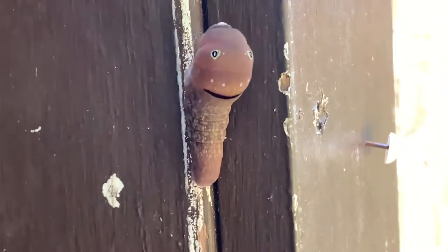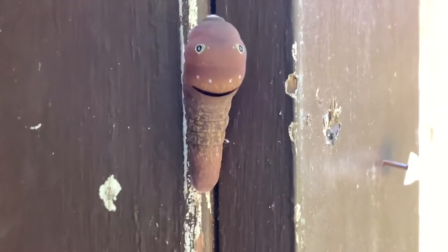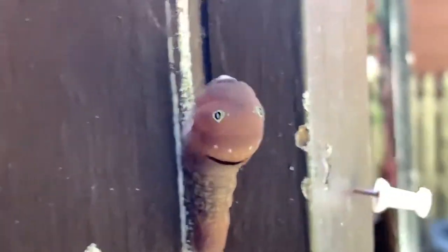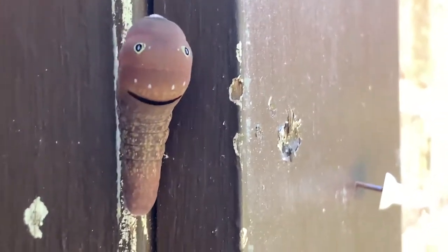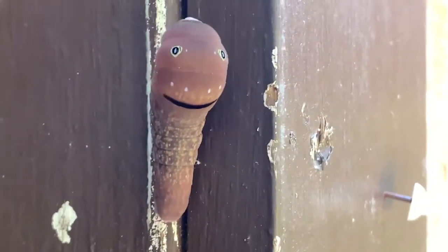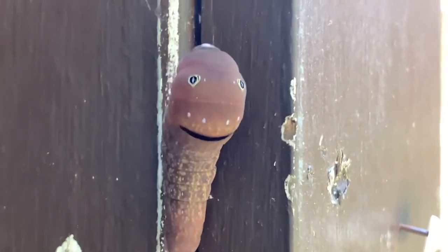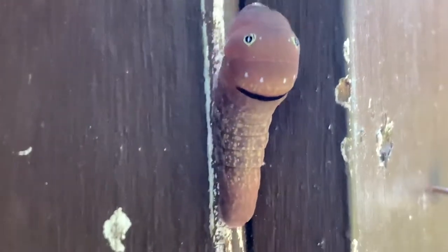I just found this caterpillar on my door and it looks like it has a face on it. I don't know what kind of caterpillar it is, but as you can see it's moving back and forth. If you blow on it or anything, it looks like there's a smiling face on it with little dots. Do you see that? It's pretty cool — out of everything to see — look at that, it's so weird.